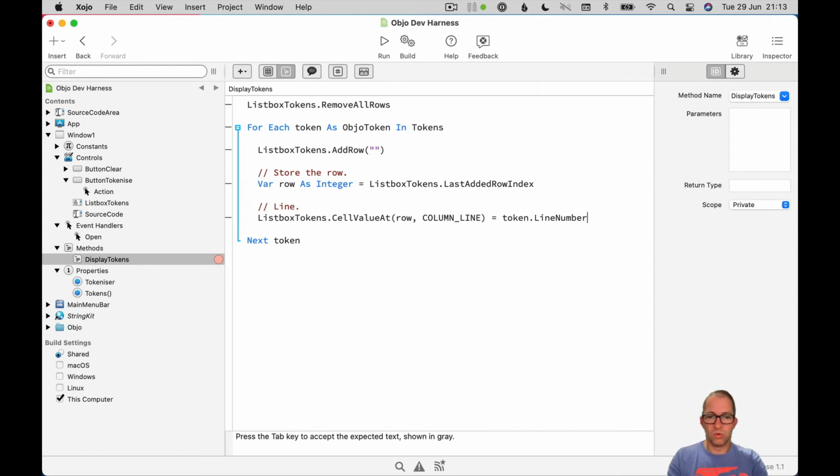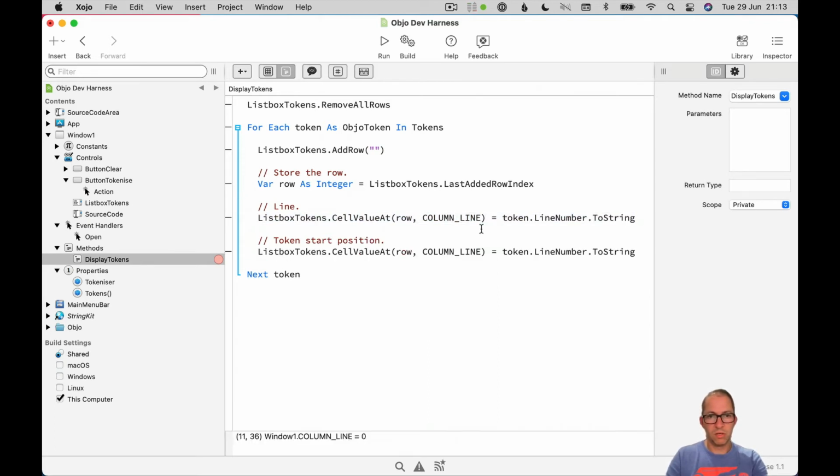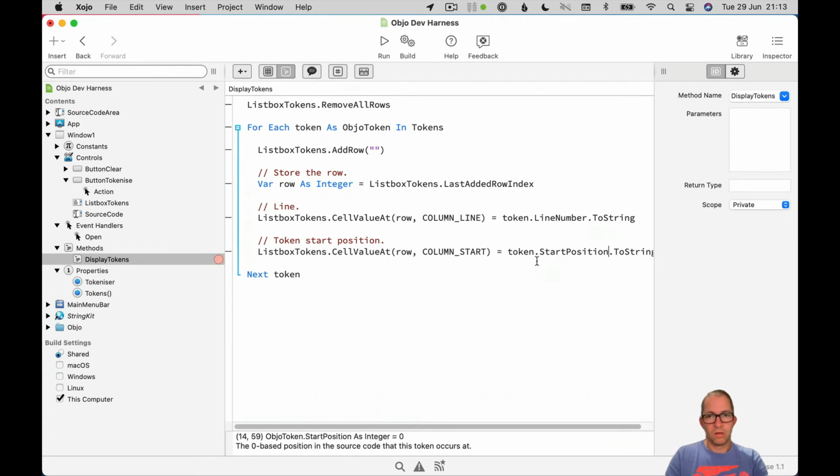So we can just do toString. We'll do the same for token start position. We're just going to copy that because it's almost the same code, except this is column start and this is token start position. Just make that so you can see that. Let's get rid of that.